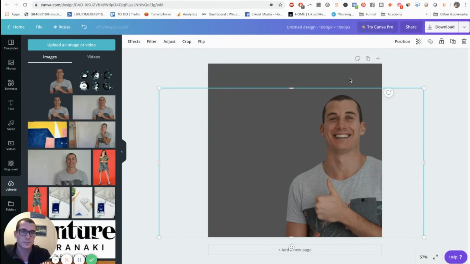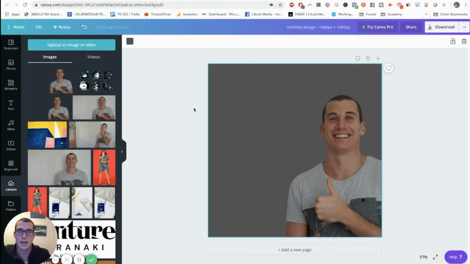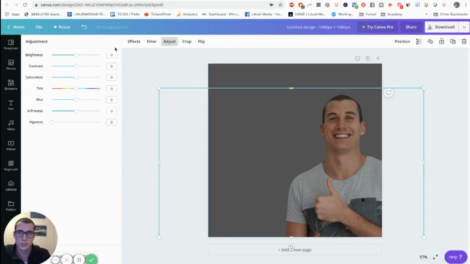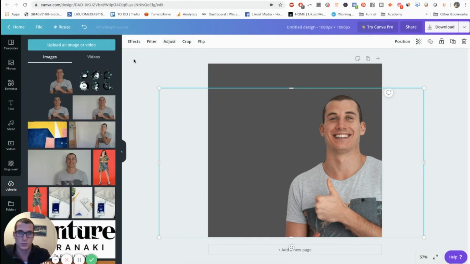And the next step now is let's add also a little arrow into that. So I want to add another graphic to sort of show the transition better. Actually, before we go ahead, you can also adjust the image here and increase the brightness, increase the contrast, so it looks a bit better. Yeah, I like the look of that. So, okay, it's much better now. It's a bit brighter. Yeah, cool.